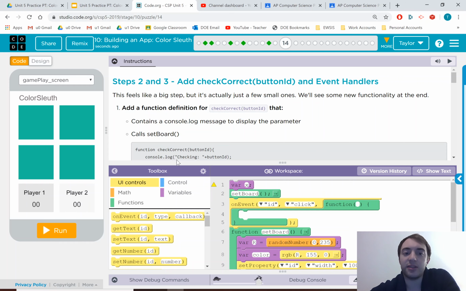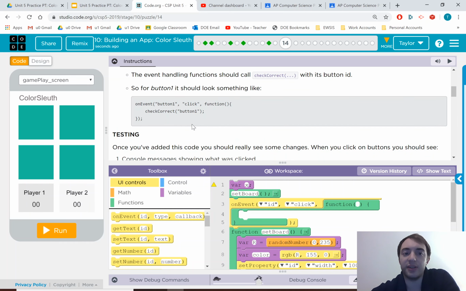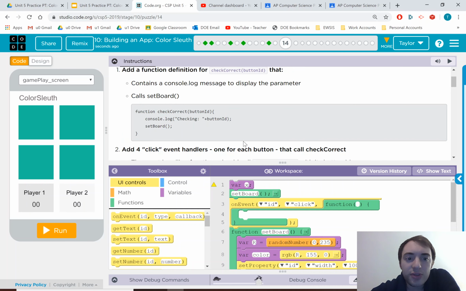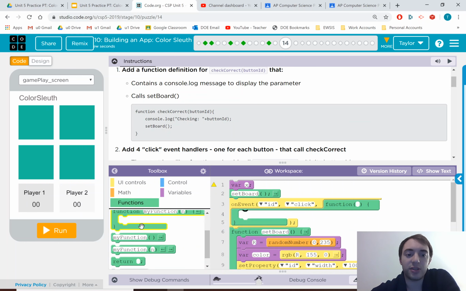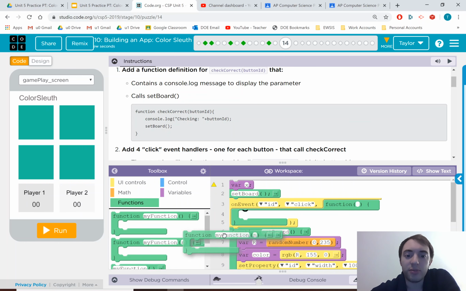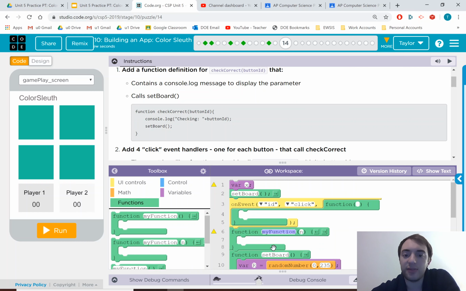We're going to add event handlers for each of the different things. Oh, actually first they want you to make the function. Sorry. First, they want you to make the new function called check correct. So you add that down with the definitions. Call that check correct, and you'll add a parameter button ID. I'm basically just reading it directly from here. You're creating this new function with this information.